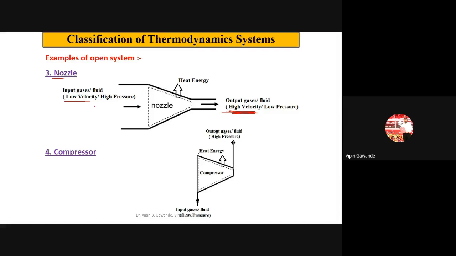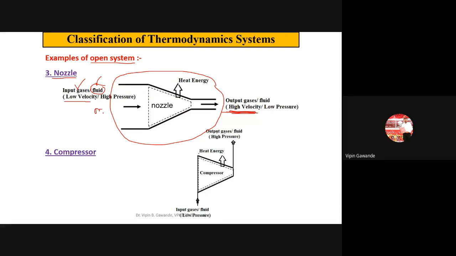This is also a kind of open system. The nozzle is our system. We have considered the nozzle for our study, so we call this a system. Now, why do we call this an open system? Suppose we have a fluid or gas. You can pass anything from this: gas or fluid, water, oil. Fluid means water, oil, anything that flows through this nozzle.